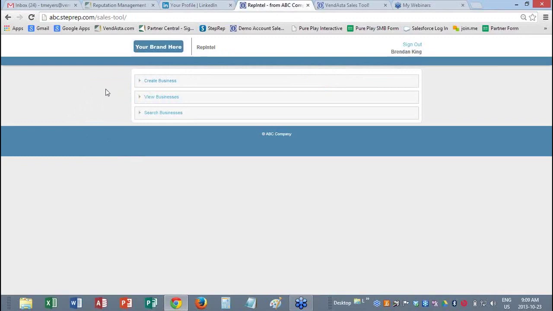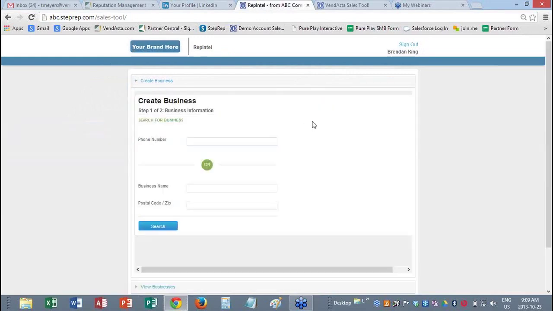The reason we have the sales tool is that it's used to take out to prospect clients to show them that you know information about their business, their strengths and their weaknesses, and that you can help with those weaknesses. You can use our reputation intelligence tool, brands tool, concierge tool, presence builder tool, and social marketing tool to help them with their online presence and online reputation.